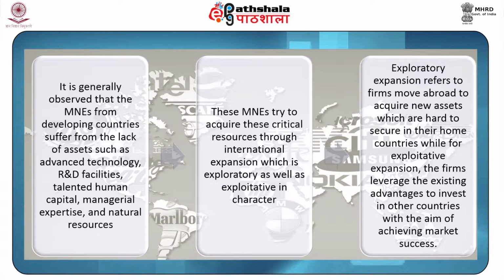Therefore, these MNEs try to acquire these critical resources through international expansion, which is exploratory as well as exploitative in character. Here, exploratory expansion refers to firms move abroad to acquire new assets which are hard to secure in their home countries, while for exploitative expansion, the firms leverage the existing advantages to invest in other countries with the aim of achieving market success. Under exploratory expansion, firms are likely to use cross-border acquisition, while for exploitative expansion, these MNEs try to use strategic alliance, joint venture or licensing.